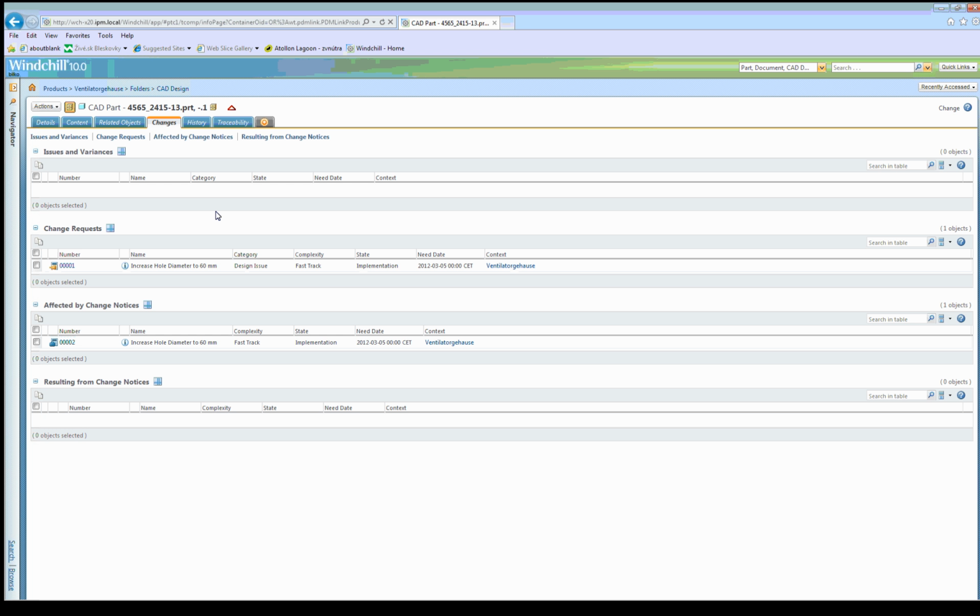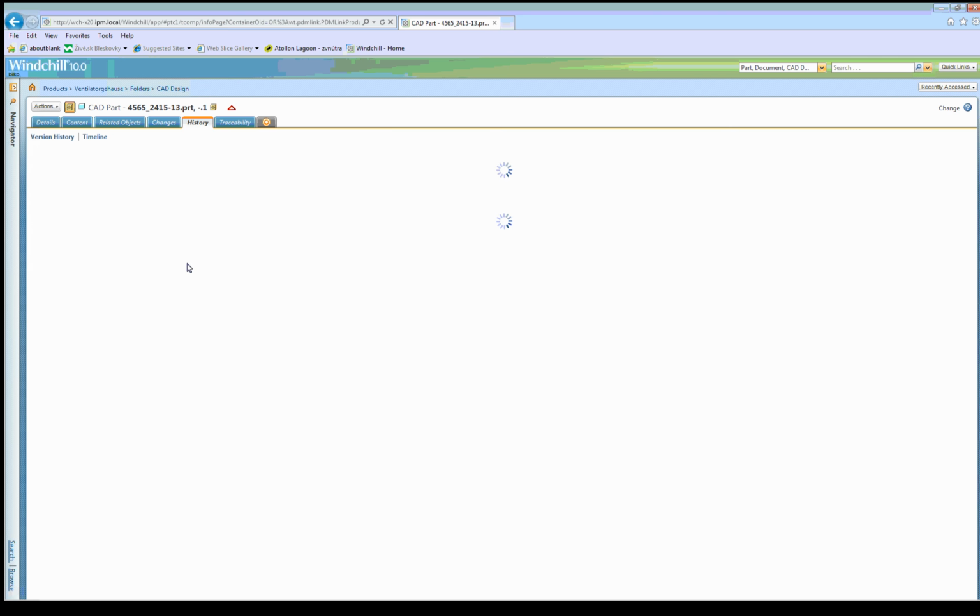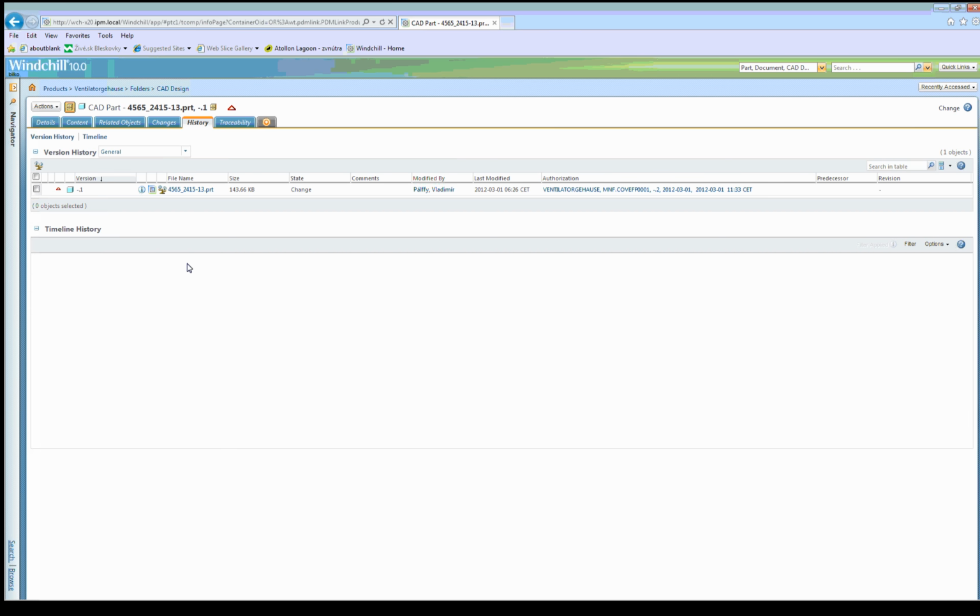About change management, we will speak a little bit more later. So related changes, there are change requests and change notices for the object, or in which the object is affected by this change object. And of course, you can see a history of the object, where the version history and the timeline history of the object are displayed.